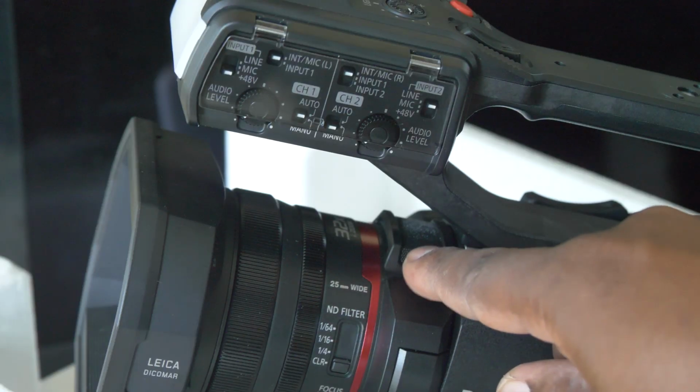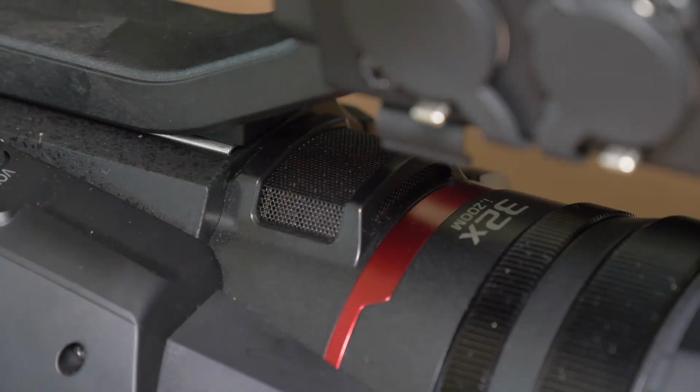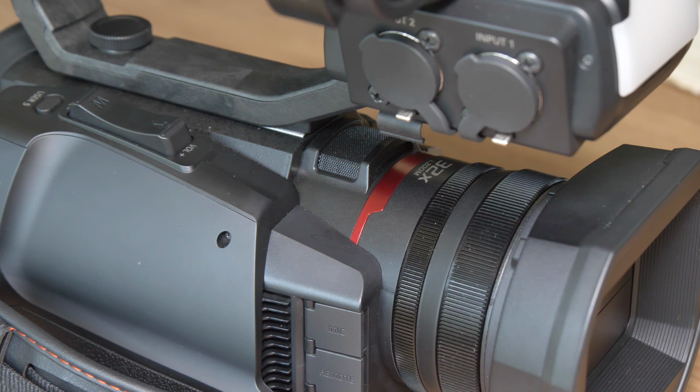At the top of the camera, you will have your built-in microphone. I hardly ever use this built-in microphone because the sound quality is not that great. It is a stereo microphone, so it has a left and right.